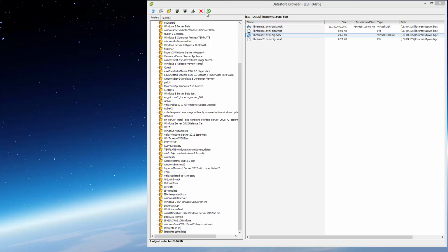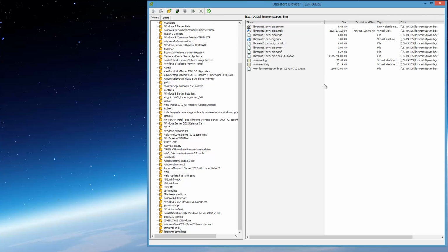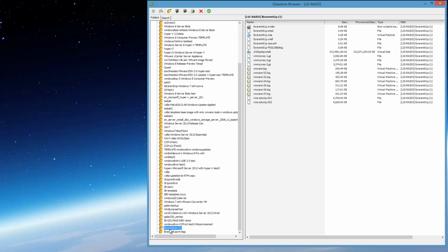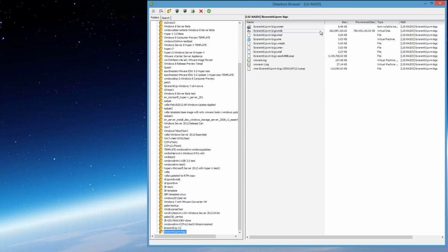If we have a look here and hit refresh on Datastore browser, you can see this is how it looks after you start it. We actually trimmed some space. You might remember the original looked like this. The clone that's then provisioned looks like this. Notice its provision size is 750 gig.